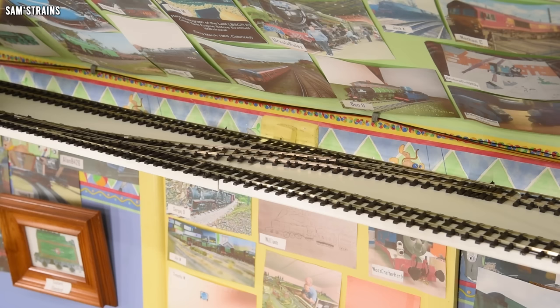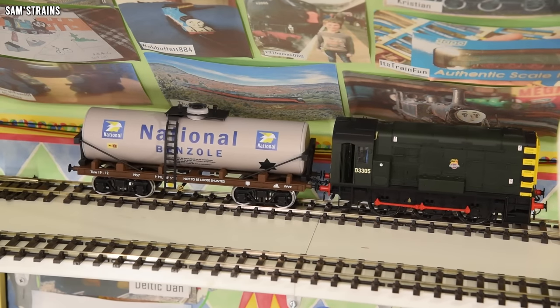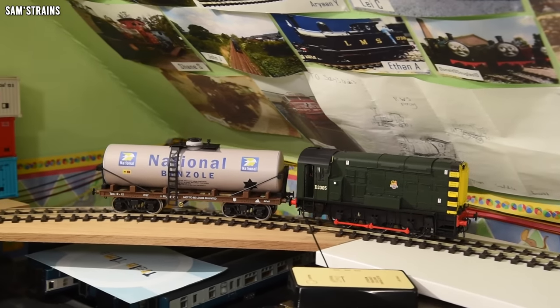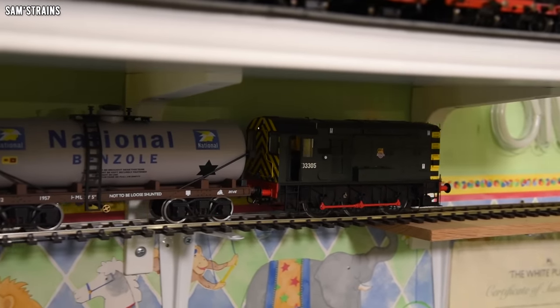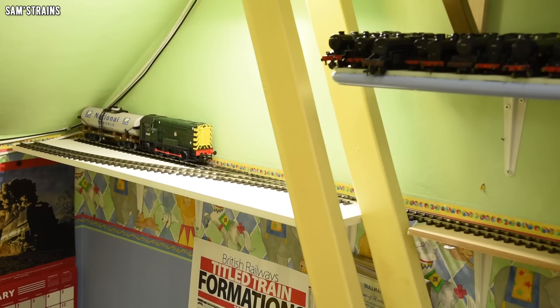I'm going to take this easy because I don't want to see my nice new toy clattering on the floor. Here goes nothing — looks pretty darn good. That means if it goes around my curve, as far as I'm able to test it, it is a hundred percent fit for purpose. This is an unfortunate direction because the buffers are going to be tensioned together, and my 08 has a dodgy buffer. But as it's come out from the other side — that is a successful test. It's passed every test I've thrown at it. Next I'll engage the shuttle unit — let's give this a try at speed 50.